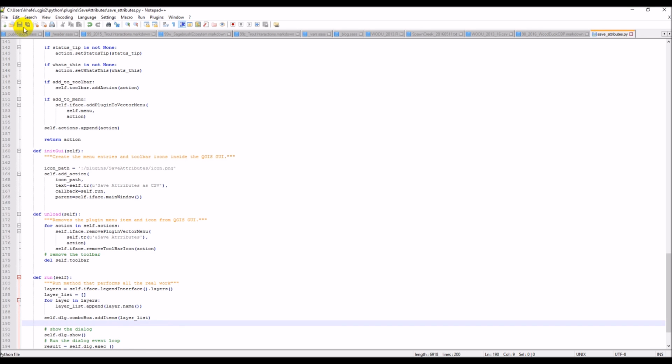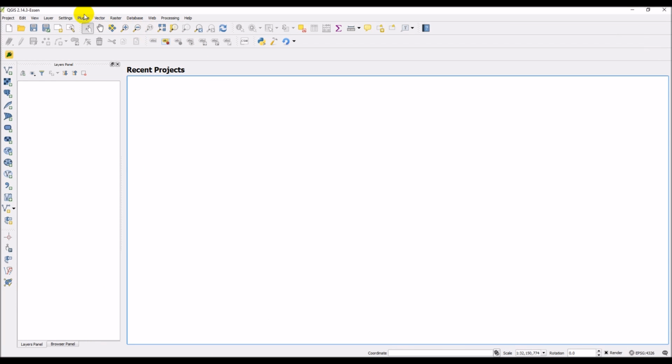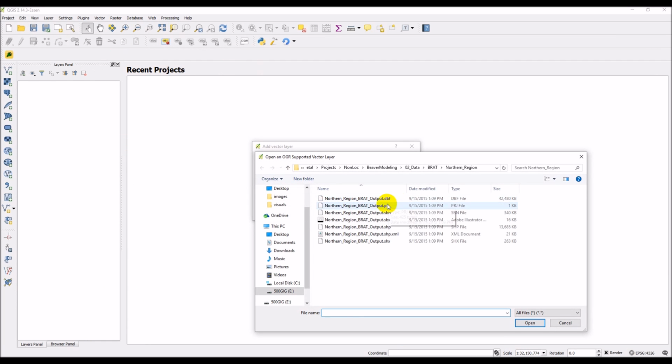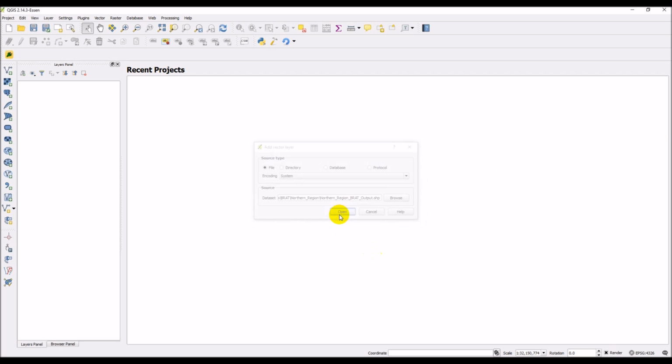We'll save that. And then if I go back to QGIS, go to my plugins, plugin reloader, reload my plugin, vector. Oh, and the thing I have to do first, I wanted to actually add a vector layer. So we'll add a vector layer in. We'll browse for one here. And this shape file ought to give me something.